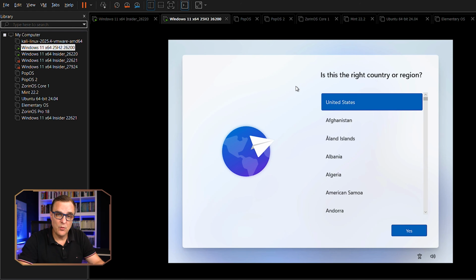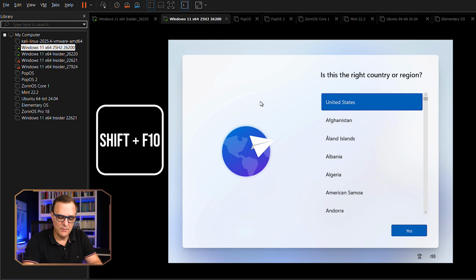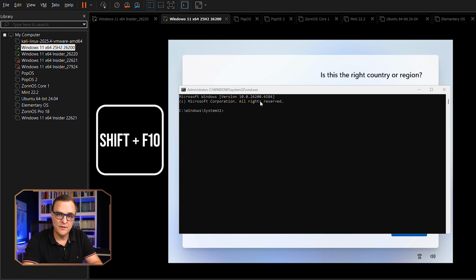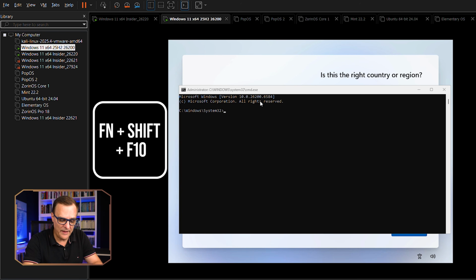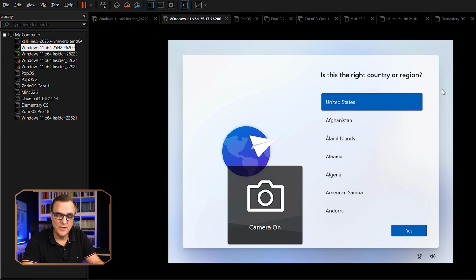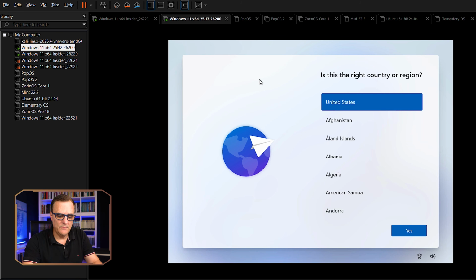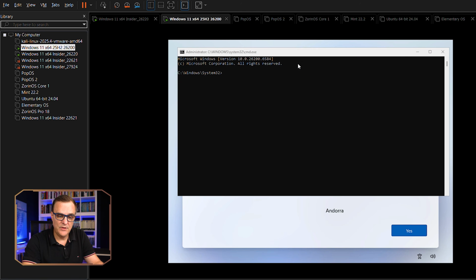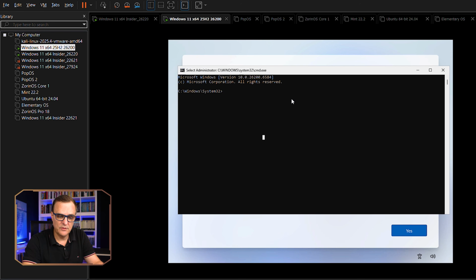Now, just some tips and tricks before we get started. When you see a window like this, you need to click on it so that it gets focused. So click on the world as an example, and you're going to use the commands Shift F10 in a lot of these examples, or FN Shift F10. It depends if you're using a laptop or not, and depends on your laptop provider. So either Shift F10, and you have to click on the little box to give it focus to type the commands in, or FN Shift F10.